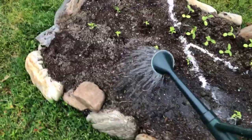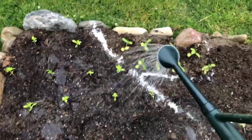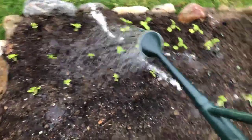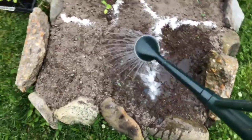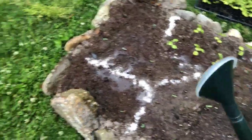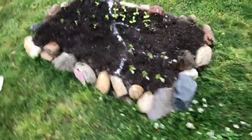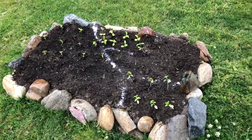Since it's going to start raining during the night, I'm really not watering this deeply at all — just giving everybody a little reassurance that all is going to be well. I'm also going to get a row cover over this. I'm not worried about not watering thoroughly because it is literally going to start raining tonight. Look at that little garden — those little tiny plants are going to just take off in no time.